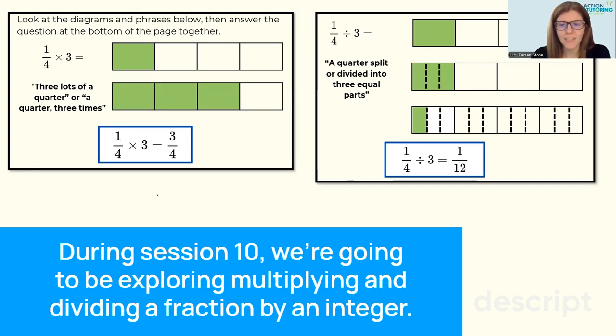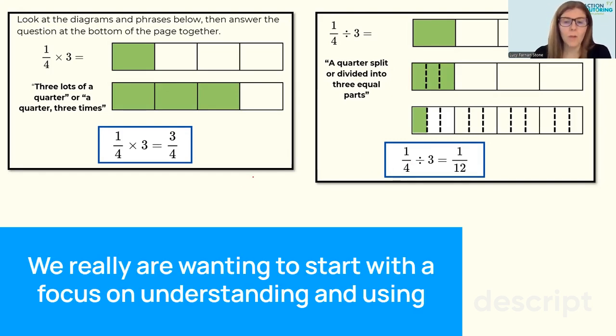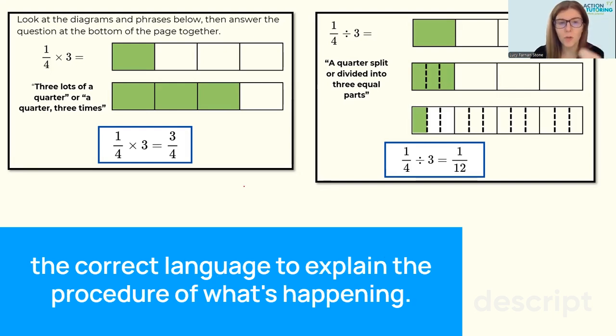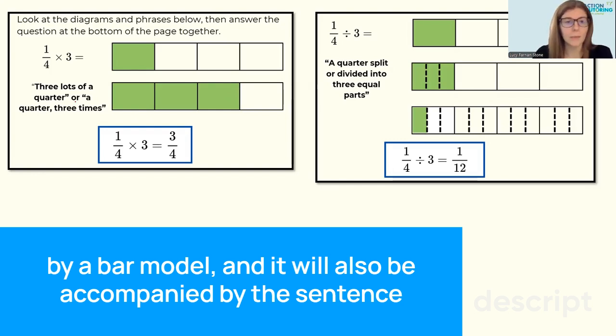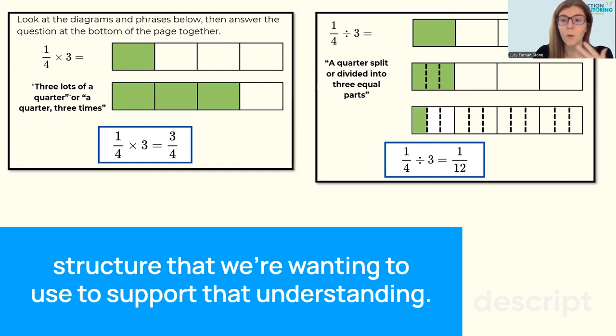Hello. During session 10, we're going to be exploring multiplying and dividing a fraction by an integer. We really are wanting to start with a focus on understanding and using the correct language to explain the procedure of what's happening. You'll notice that every time we introduce something with the model maths, it'll be accompanied by a bar model, and it will also be accompanied by the sentence structure that we're wanting to use to support that understanding.